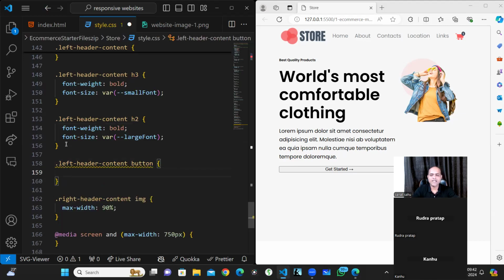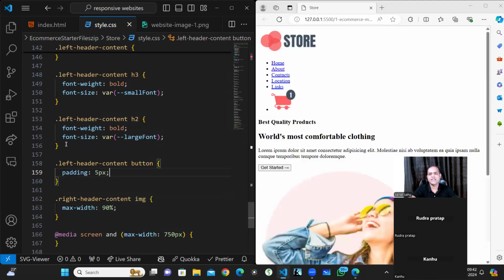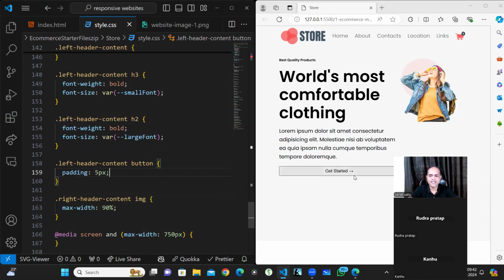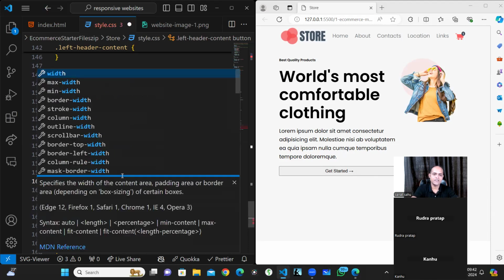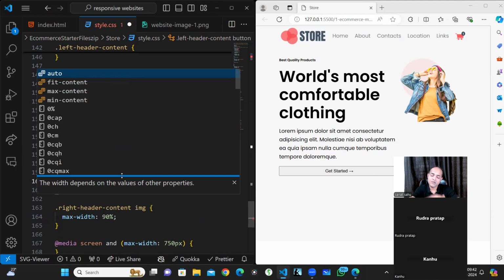In the button, as I said, first go with the dimensions. First, do I need any margin? No margin, because there is always a gap. Do I need a padding? Yes, I need a padding. Padding maybe 5 pixel at the top and bottom, 5 pixel overall, let it be. Let's see how it looks. But it is taking the entire width. Why? Because we have given the flex thing, right? So I just need to decrease its width. If I give width 1, it will get applied to the full width. That is how flex works, right?